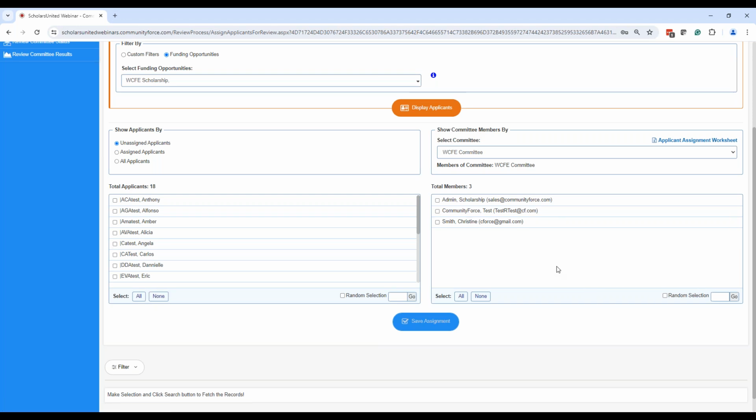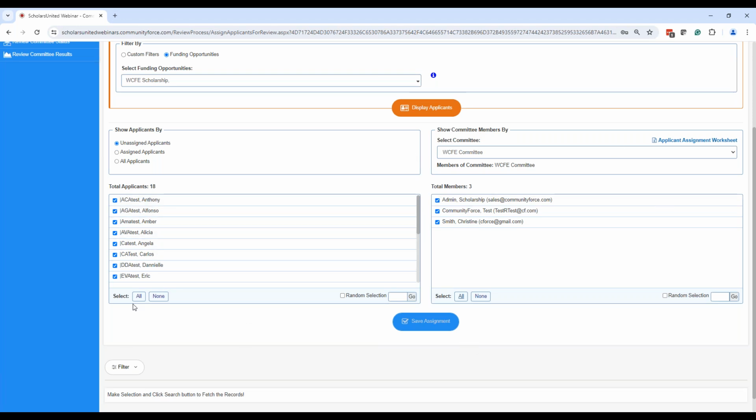So how do I want to do my assignments? This gives you a nice multiple way of doing it. You can select all the applicants to go to all of the members, hit save assignment. All three of these are going to get every one of these. So Anthony's going to have 3 reads, Alfonso, Amber, and so forth. All and all.